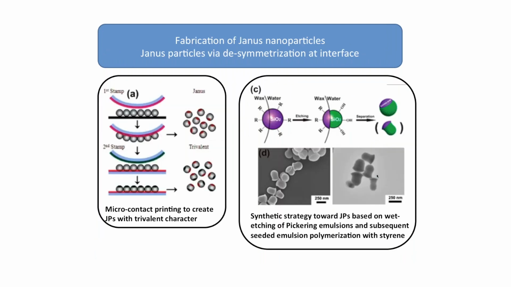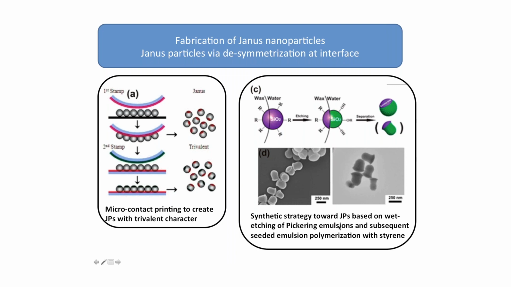Here you can see a Janus nanoparticle that was derived either by microfabrication or modification of silica. They can be used for different printing methods to create patterns on the surface, or here you can see the modification of a silica particle to have a hydrophobic and hydrophilic block based on its synthesis in a wax emulsion type of method.